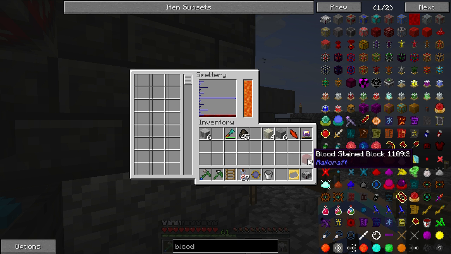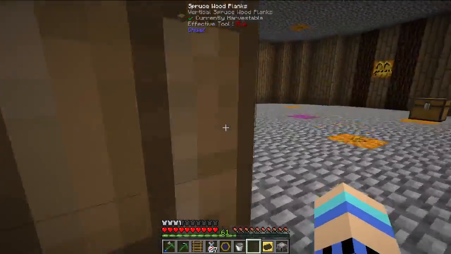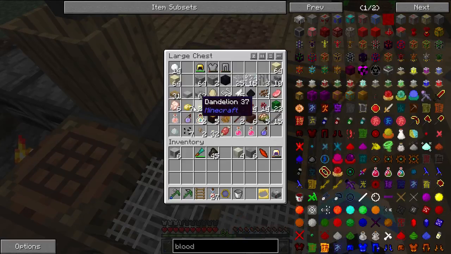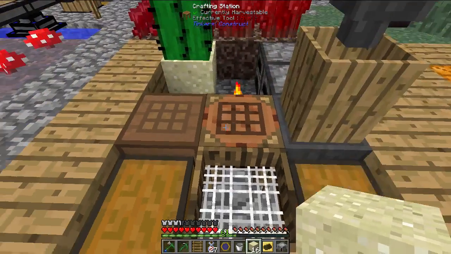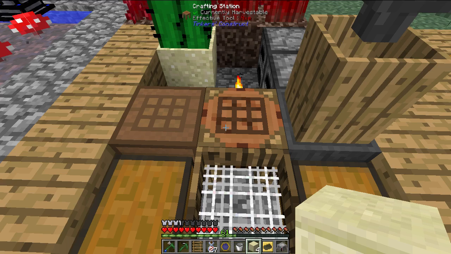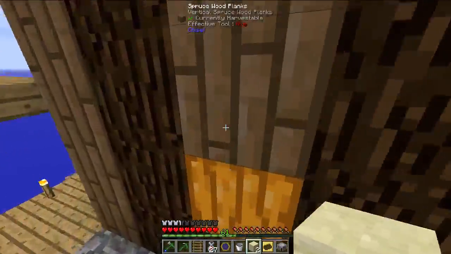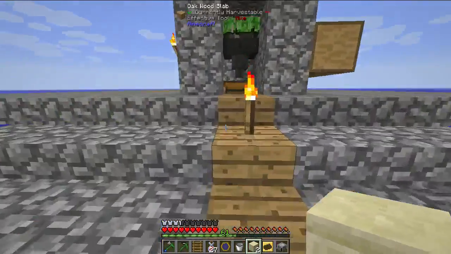So that gave us 100 millibuckets. So that will give us 800 millibuckets. So we still need two more. Not a biggie. Let's go make more sandstone. So we're going to need 16, I believe. This is so much easier than slaughtering cows.